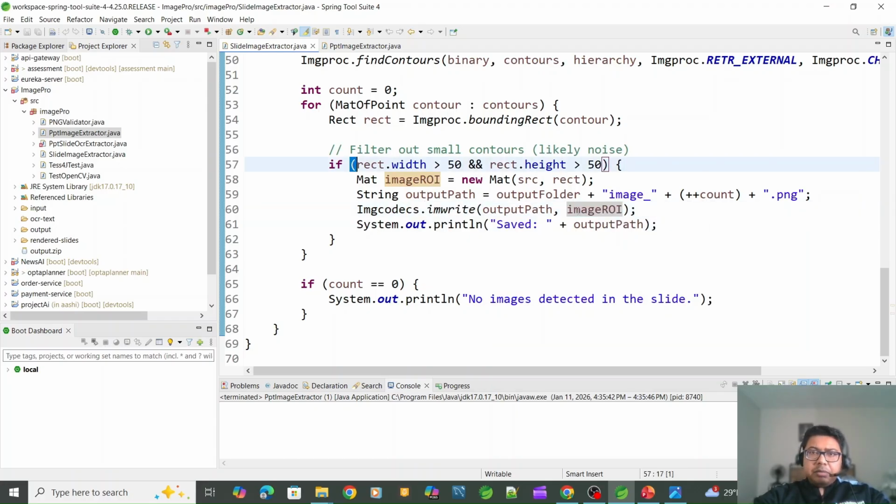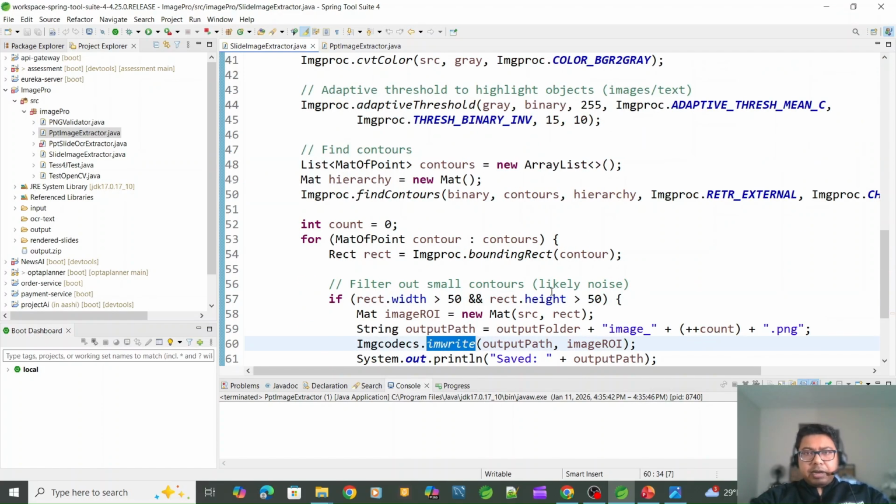So this output path is basically image underscore the count. Say we have got 10 such contours inside this if condition, then I'll write 10 PNG images. And here finally I'm writing those as images.